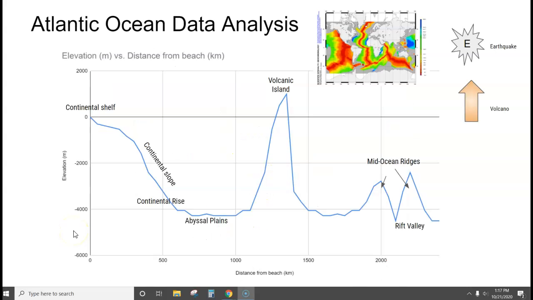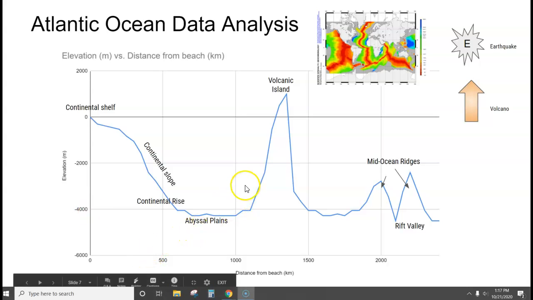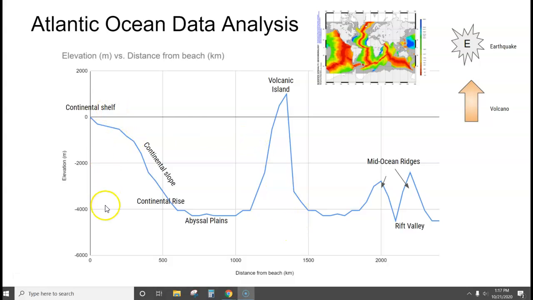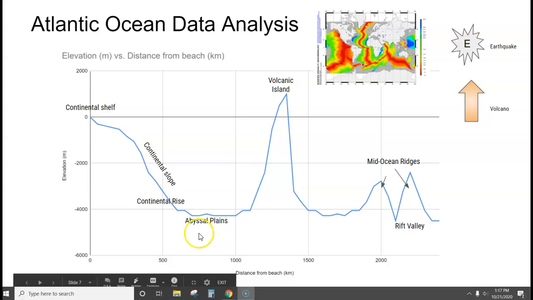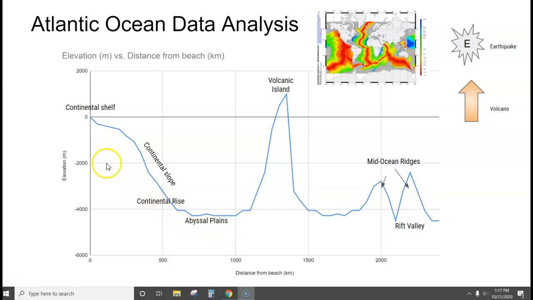You are going to have to start and stop this video in order to make sure that your map is colored correctly. I'm going to walk you through how to color your map with that data that we saw on the data maps. And so on your large Atlantic Ocean map, we're going to color code the ocean floor, anything below this blue line, with the age of the seafloor.